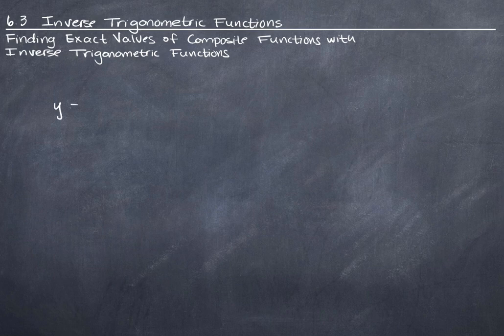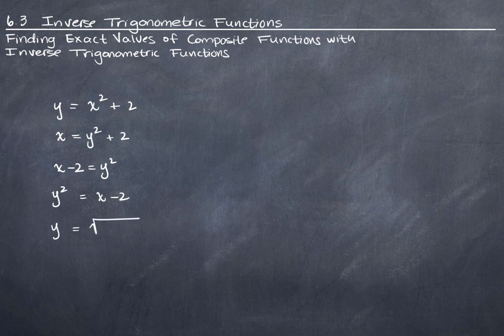Hopefully you remember from algebra that if you have a function like, I'm going to just make one up here, y equals x squared plus 2, I can find its inverse by switching the x and the y, then solving for y. Let's subtract 2 from both sides. Now I'm going to rewrite it with the y stuff on the left-hand side and take the square root. Now, plus or minus, because I'm dealing with this algebraically at first, I may have to consider restricting my domain, but for right now, I'm going to leave it as plus or minus.